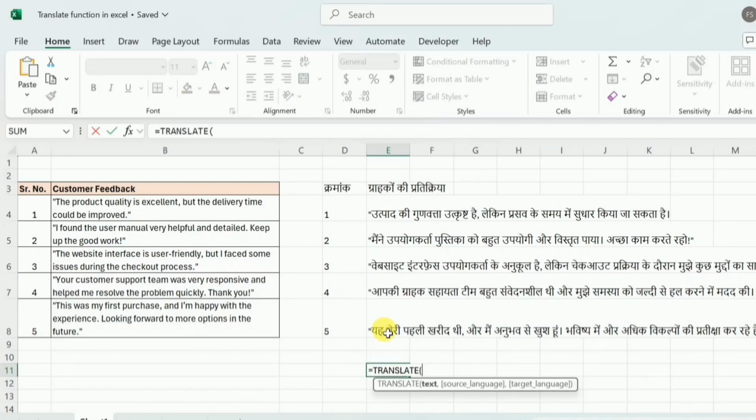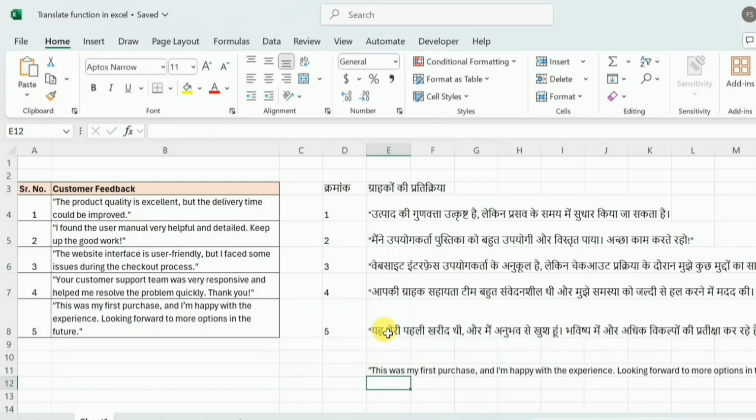Another thing that we can do is that if I write equal and then use the function translate, after this I'll just provide this text, close this bracket and press enter. You can see that it just simply translates it into English, because the machine language on my computer is English. So I don't need to specify the languages. It automatically detects the language and translate into the language of my computer.